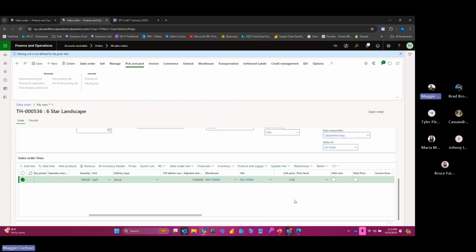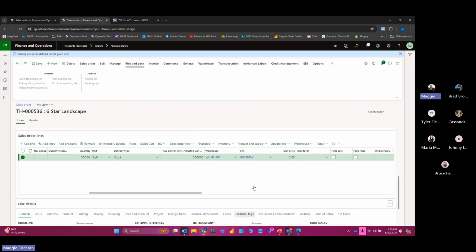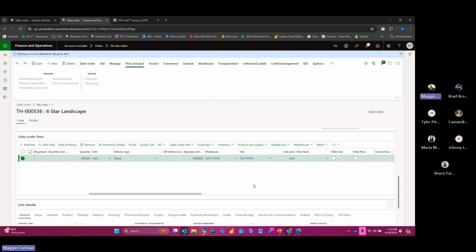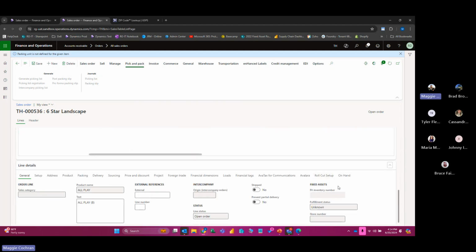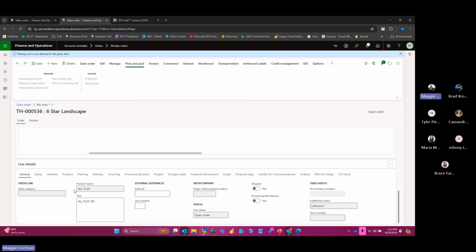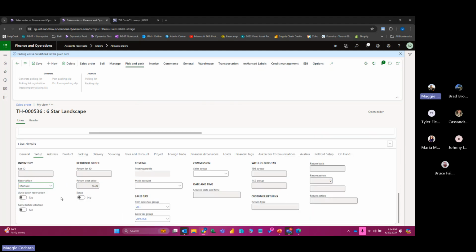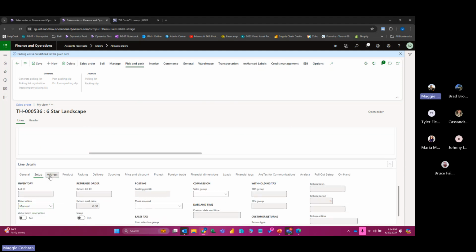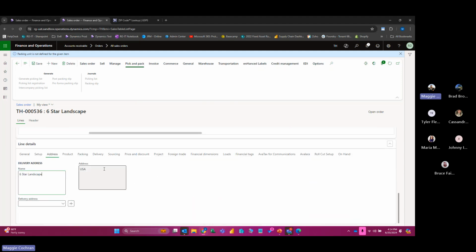Okay. So here's where things get really tricky. There are two ways to set up roll cuts, and I'm gonna show you both. I'll show you the old school way first, and this is how Jessica knows how to do it. Down here in our line details, there's a lot of stuff that I haven't mentioned, but you can change the text of this if you wanted it to say something else. If you just wanted to go look through it, you can.